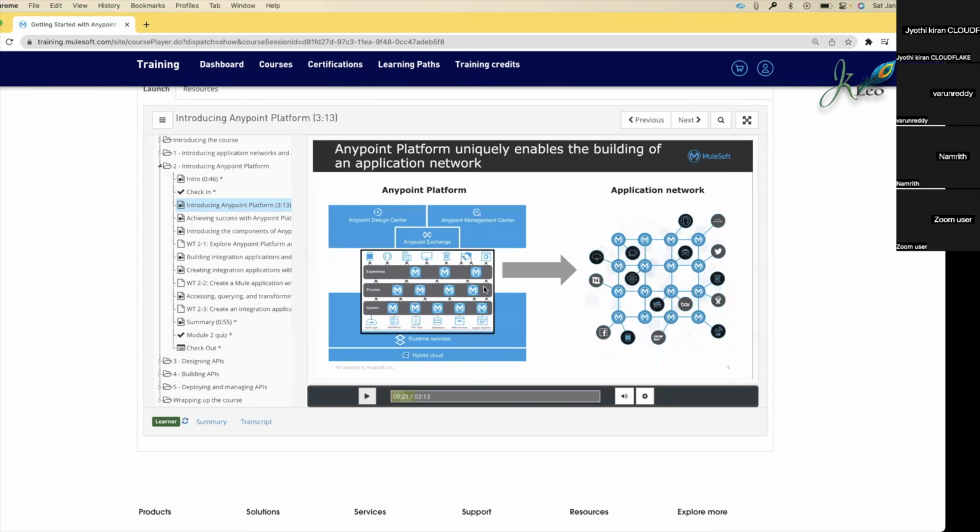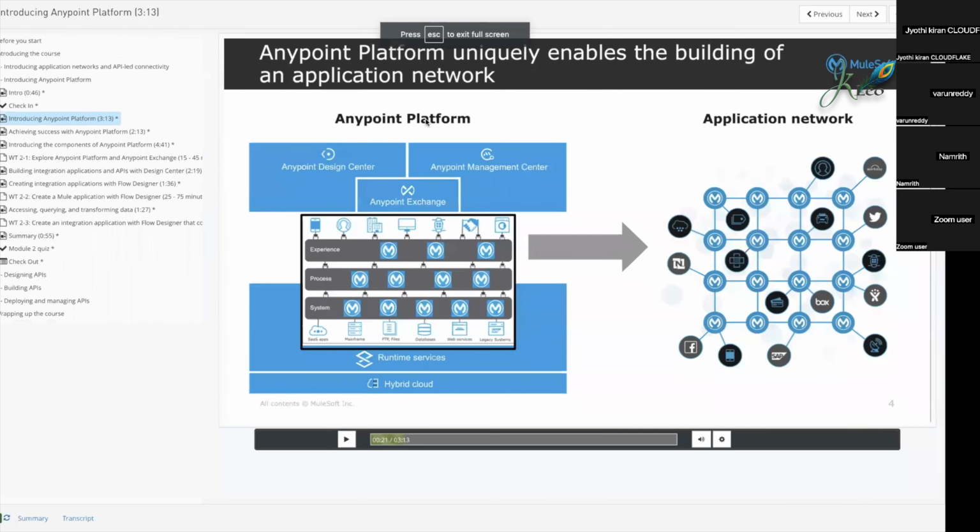So here, if you see, in the Anypoint platform you have the Design Center, the Anypoint Management Center, and the Exchange. I think you're familiar with these different layers we spoke about in class one, part one of these tutorials.